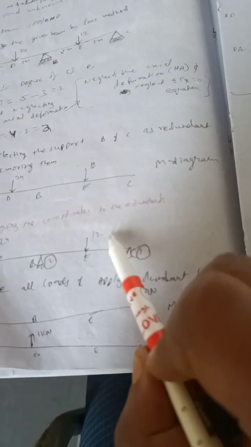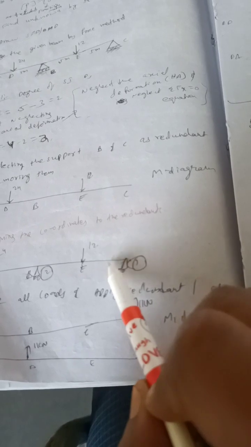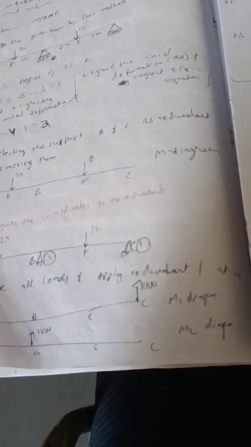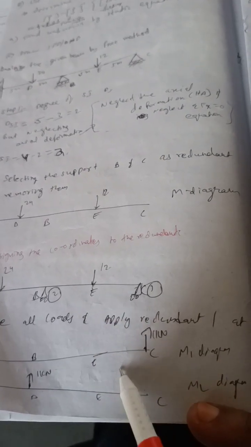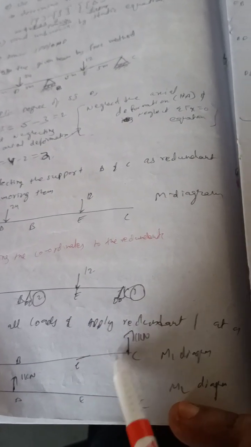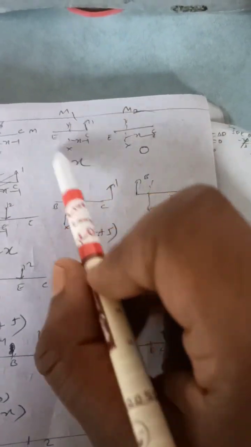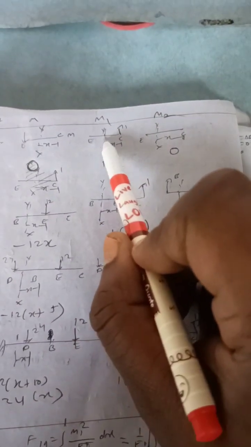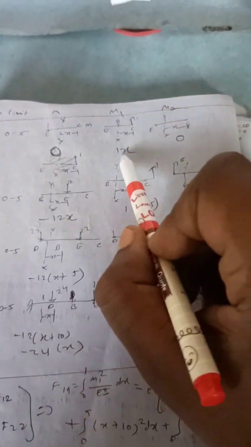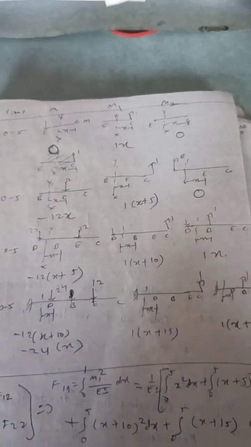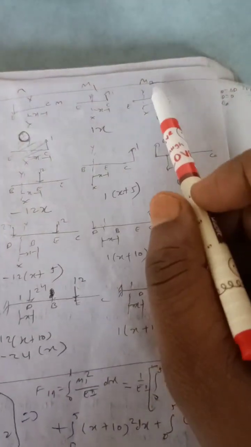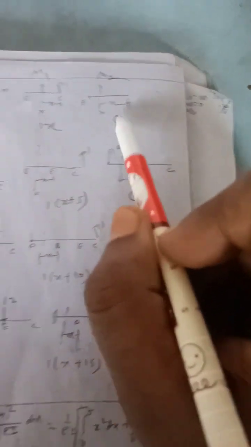Next, come to the M1 diagram. Cut a section here. This is the M1 diagram. So here apply X, the section which is at a distance X. I have shown here, you can see this part, the EC part. So at this point it is 1 into X, right side anti-clockwise, plus. In the same way, for M2, go to the M2 diagram here. Cut the section here, as I have shown in this figure. If we cut a section, there is no force, therefore 0.